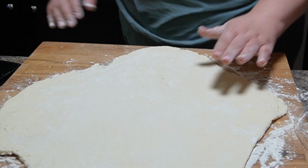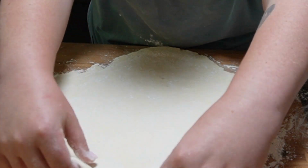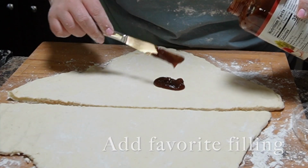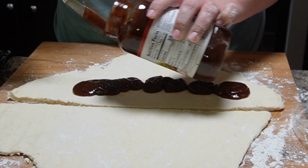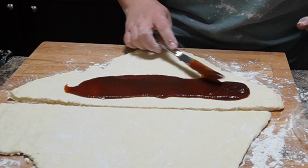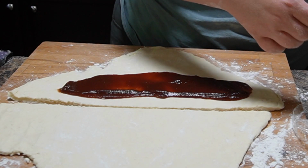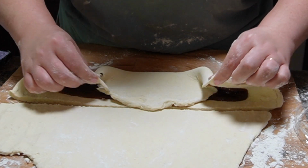So I cut this in half. I'm trying to make up my mind on what I'm going to do. Okay, so I cut this in half, and on this half I used some apple butter. I wanted this to be a fall flavor. If you have like a pumpkin spread, jelly would be good. You can add any sort of filling that you like. So apple butter, I think a cream cheese with like some sugar would be good. You can add jelly, you can add chocolate, you could probably add marshmallows. I think you can add any sort of sweet filling that you wanted to.